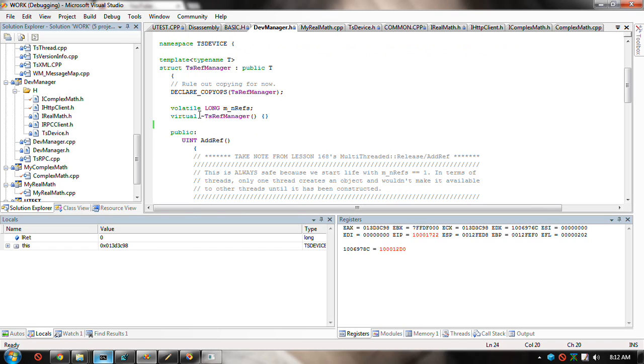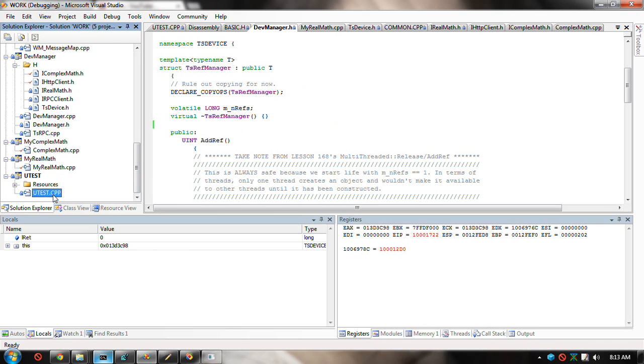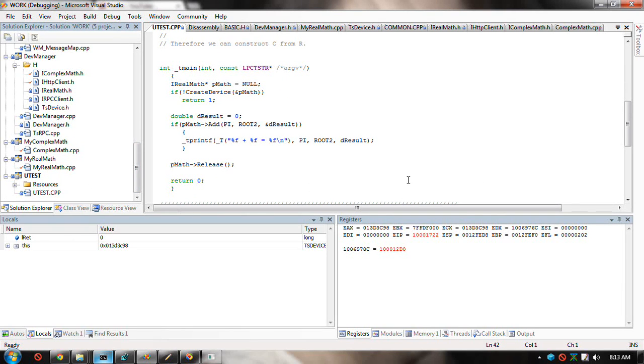But clearly that's not where it put it. It put it at the end of the table, which is good. And that means that the function layout is exactly the same for this object as it is for what utest sees, right? So everything's going to work fine.